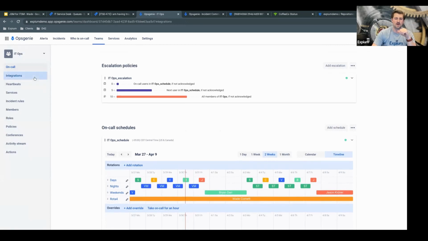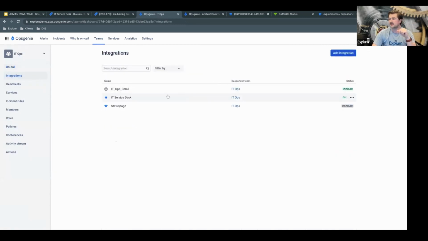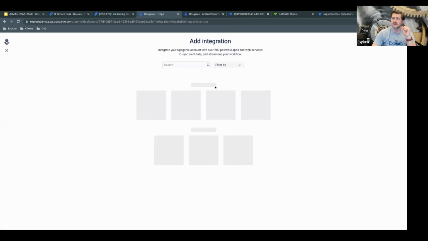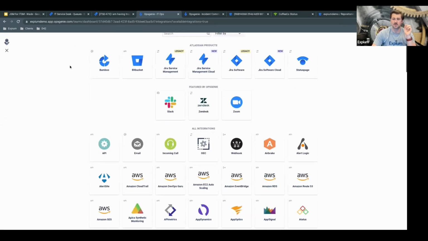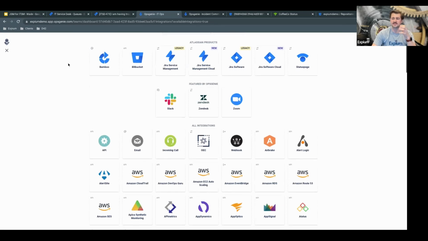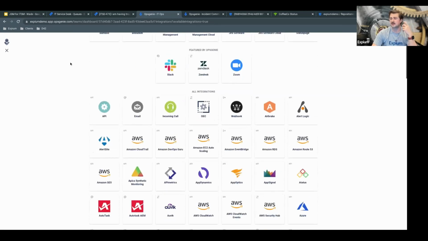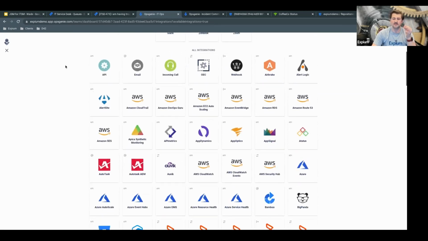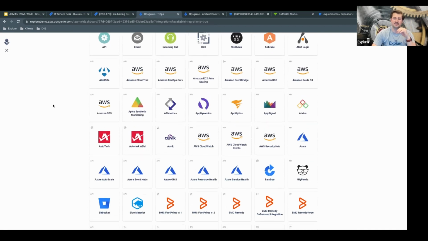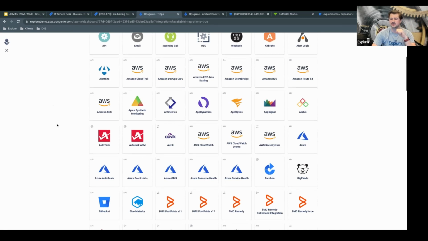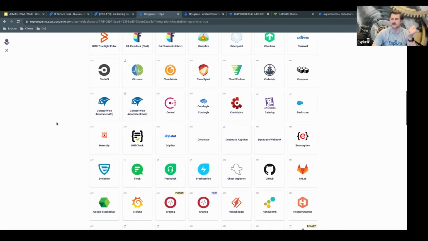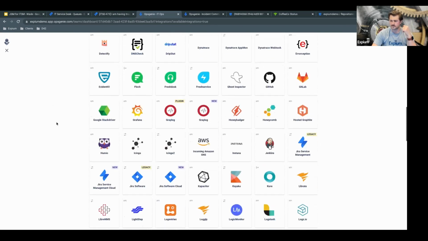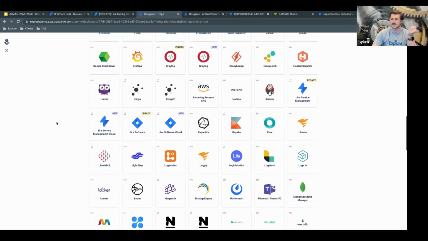There are also a whole host of out-of-the-box integrations within Opsgenie. So I'm just going to quickly scroll through this list. You guys might see some that you are using, and all of these integrations exist out of the box so that you can quickly connect Opsgenie to any of your monitoring tools so that you can automatically create alerts whenever there's an outage. So all the big players are in here.